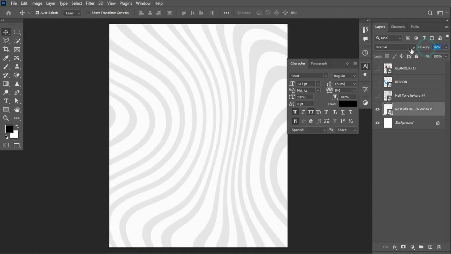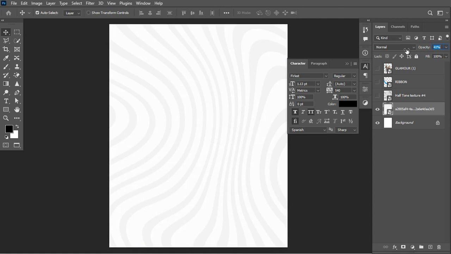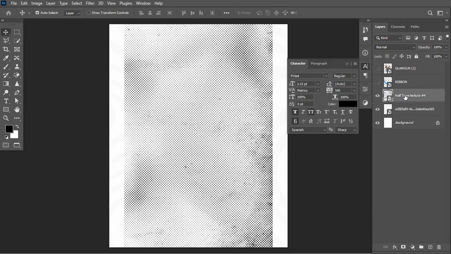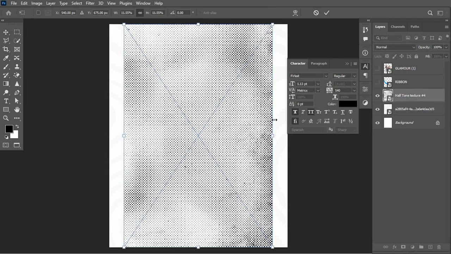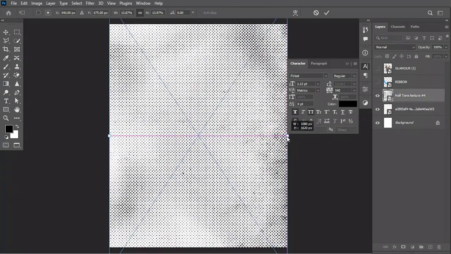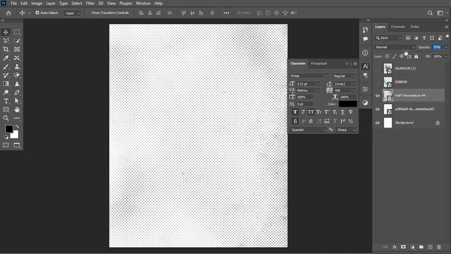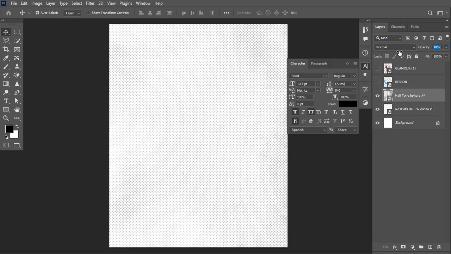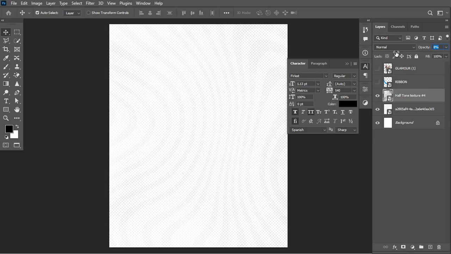Moving on, you have to scale down this out of focus by reducing the opacity to around this, basically, so you can still scale it up furthermore to have more detail of these particular patterns. So next thing, I would like to enable this, likewise scale it up by hitting Ctrl T, hold Alt, scale out, hit the check button. You also can go ahead to scale down the opacity. You don't need this to be in focus. That is in terms of this, and that is in terms of this as well.